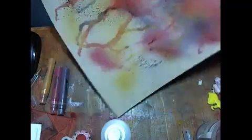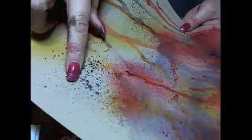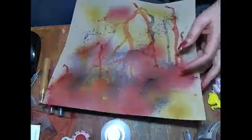Okay. And I like how this is more open down here, and this is more dense. But look at the layers in there, guys. Can you see them? How cool is that? And see, once again, where it's kind of shiny in spots, it's where it's built up, or where it's still wet. Hang on, let me get that.